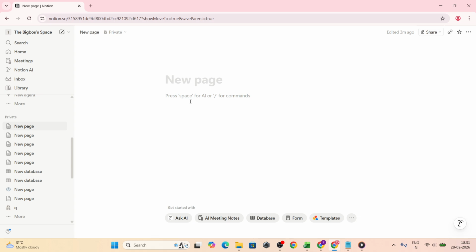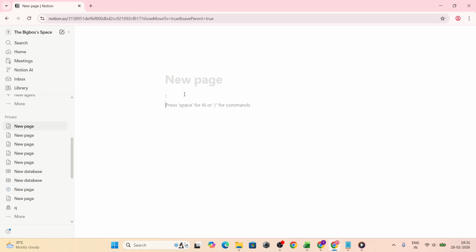First, let's use the colon shortcut. Type a colon directly after a word, no space, and then the keyword for the icon you want, like fire or check. The key detail here is that there is no space between the word and the colon, so it might look like this in writing. Deadline, fire. Notion recognizes these short codes and converts them into the matching icon right in your text. It's perfect for quick visual labels, status markers, or little callouts.